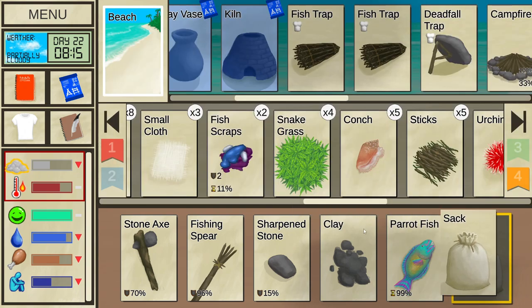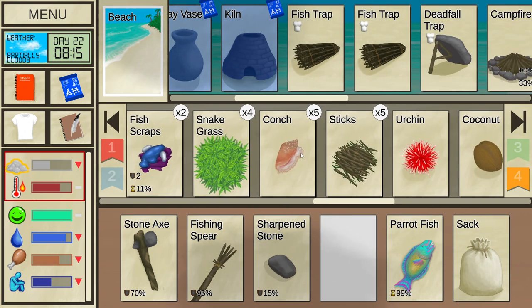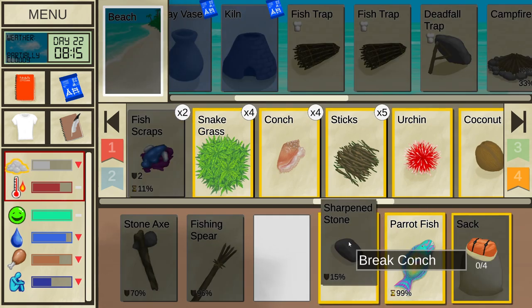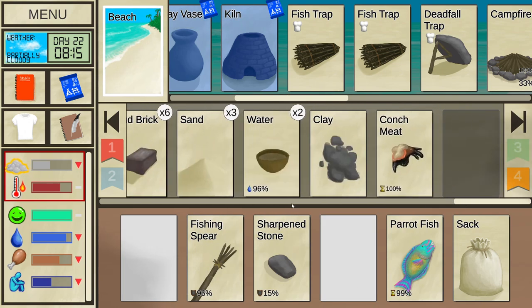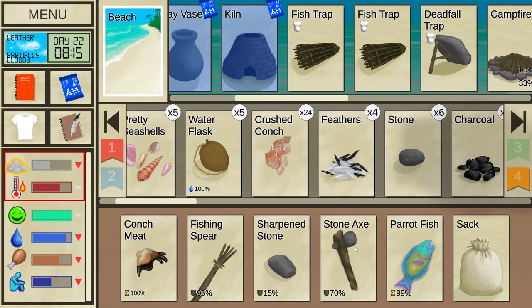Is there something in the sack? Not really. Let the clay in here. Leave this here. Bring me a conch. And instead of popping the conch, yeah, this takes nothing. Do this swap here. Nope. Do this. This takes 15 minutes.